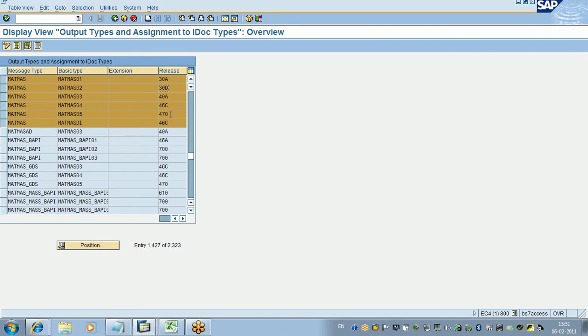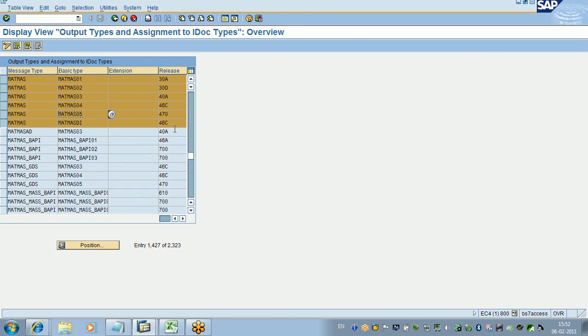When SAP released 4.6C, the basic type is MATMAS04. When SAP released 4.70, the basic type is MATMAS05. Basic type means IDOC type. So after 4.7, is there any other version?